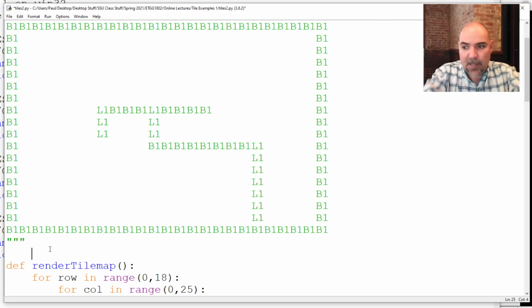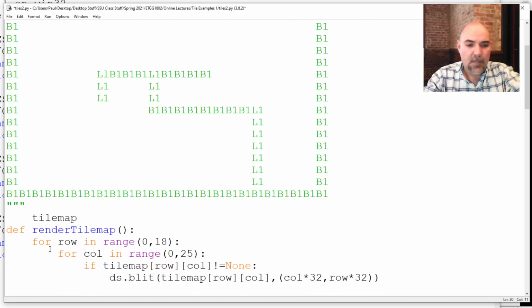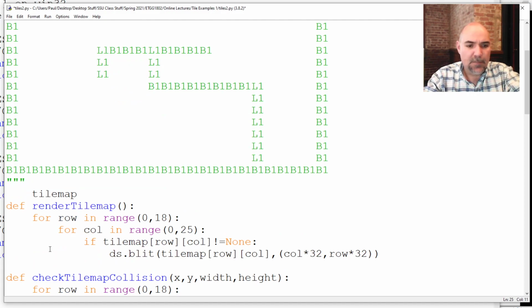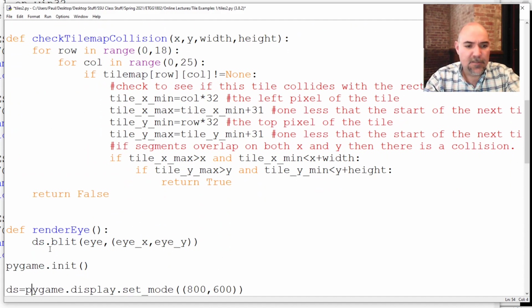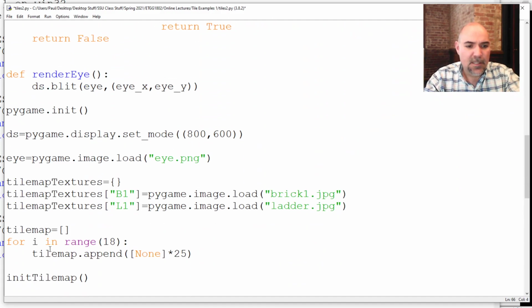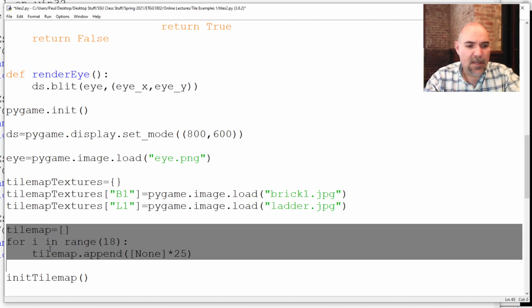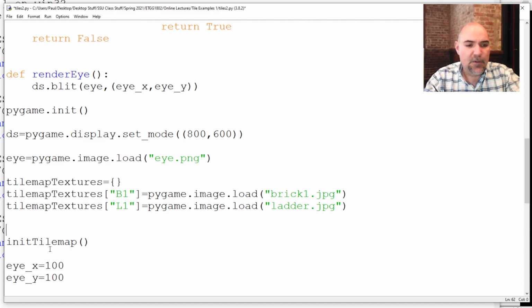So here's how I'm going to do that. I'm going to say, and we called that tile map, so tile map equal. That's going to start out empty. And actually, let me take the code that we had originally used down here to set up that tile map originally, because we're going to copy that way of doing it. And now we're doing that inside of the init tile map function.